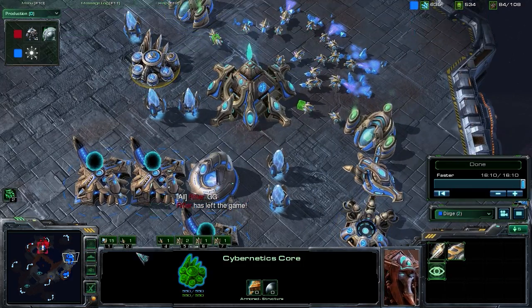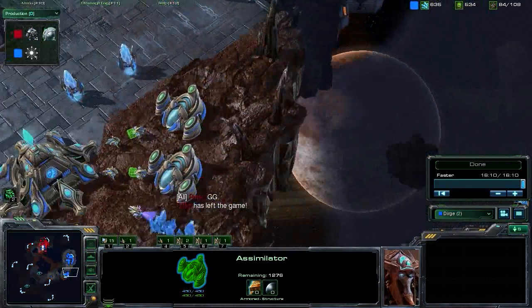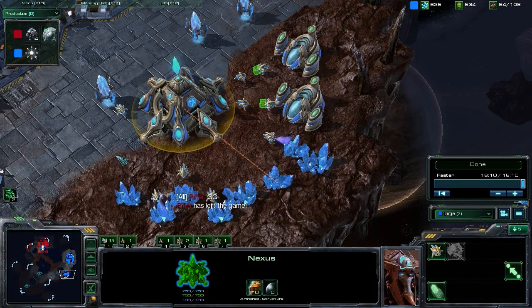Of course, we got our Warpgate research and our second Assimilator at some point, and then we also went ahead and moved out to get our expansion when we felt we were comfortable and in a safe position with our army size and with the fact that it didn't look like they were going to push out anytime soon.